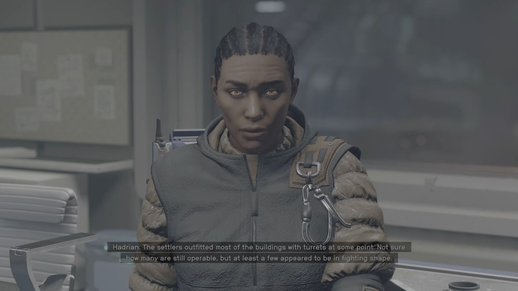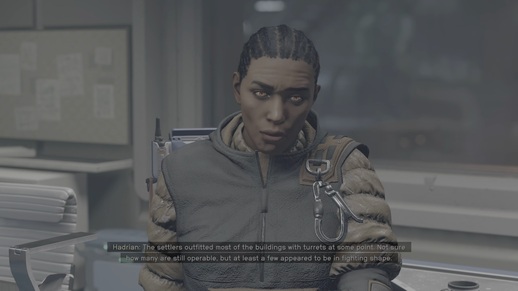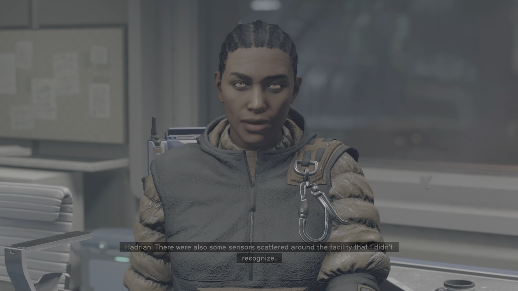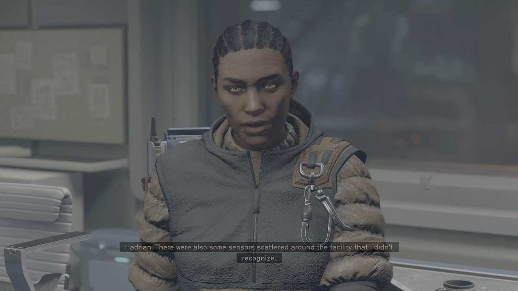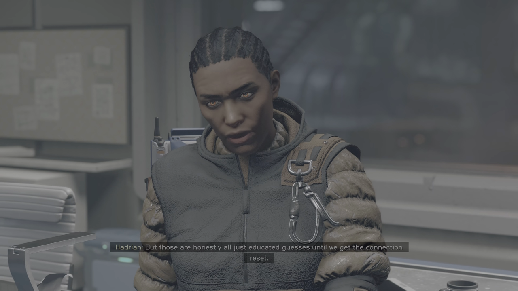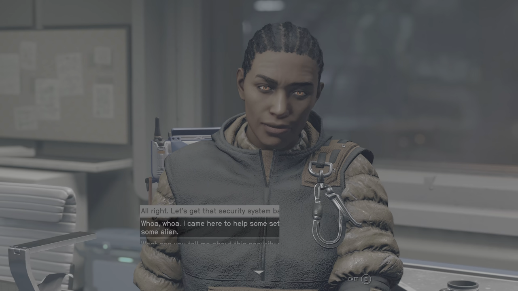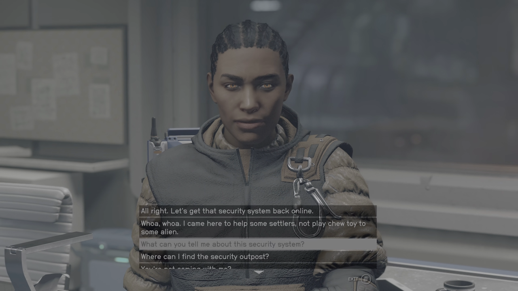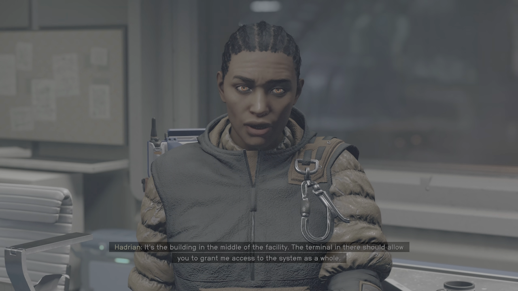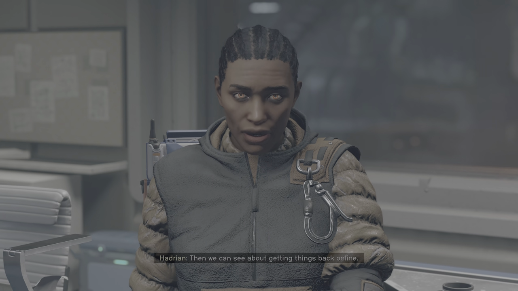The settlers outfitted most of the buildings with turrets at some point. Not sure how many are still operable, but at least a few appeared to be in fighting shape. There were also some sensors scattered around the facility that I didn't recognize. But those are honestly all just educated guesses until we get the connection reset. It's the building in the middle of the facility. The terminal in there should allow you to grant me access to the system as a whole. Then we can see about getting things back online.